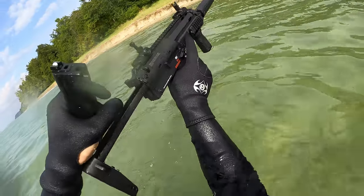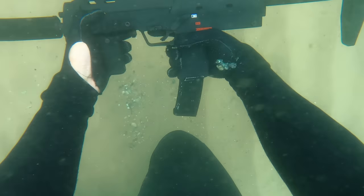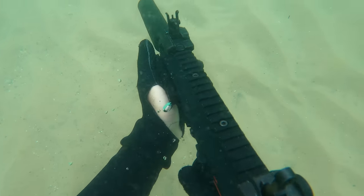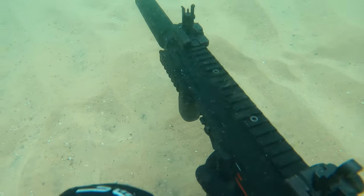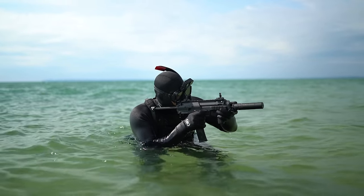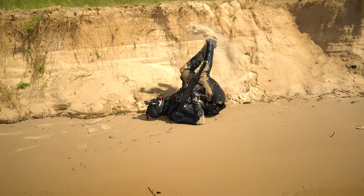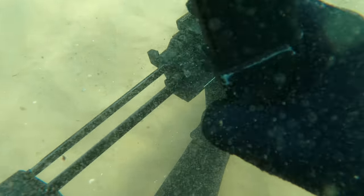It functions more or less like a real firearm, where every time you pull the trigger, a firing pin strikes the back of the magazine, releasing green gas or propane, or black gas, whichever one you're using, even red gas, and makes the bolt cycle back and forth, chambering a new round and releasing the BB out the front of the barrel. Unless, of course, you get sand in the breech, like I did, and then it'll stop working.